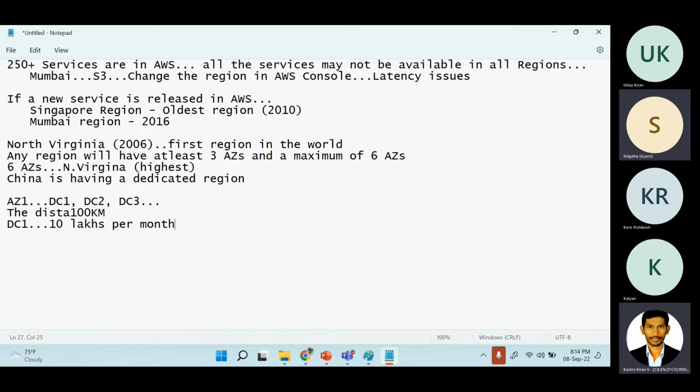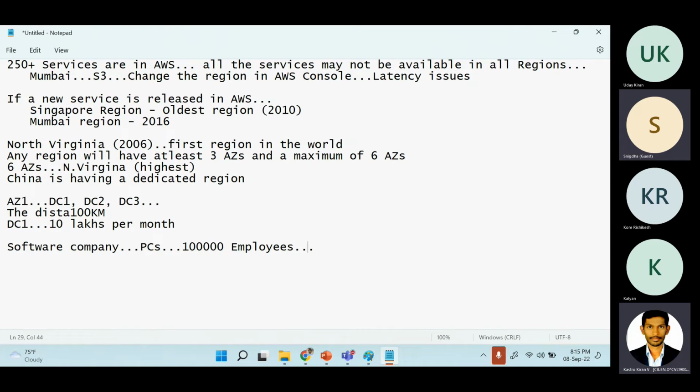Now you might have a doubt about why 10 lakh rupees is required. Suppose you are working in a software company. Forget about data centers and all. Let's say you are working in a software company. Obviously you will be given systems or personal computers. Now, let's say some 10,000 employees are available. Okay, 1 lakh employees are available.